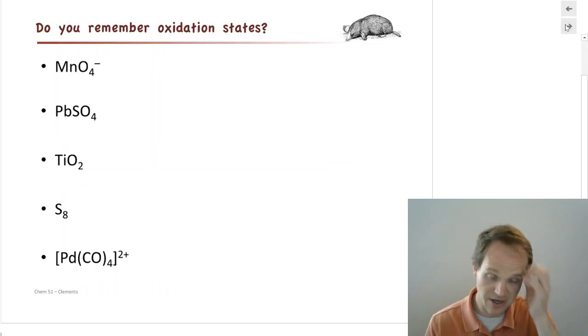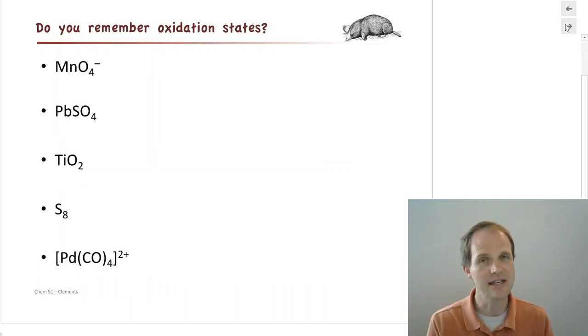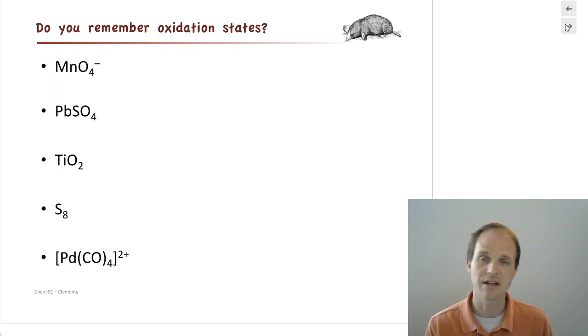But the first thing we have to know is our oxidation states. You did these in your intro chem, your general chem, so hopefully you have a good handle on these. How do we figure out the oxidation states? Now, in most cases, we're trying to figure out oxidation states of metals, because those are the ones doing most of our redox stuff, but there's cases when we're going to find oxidation states maybe of other things as well. But let's start with the metals.